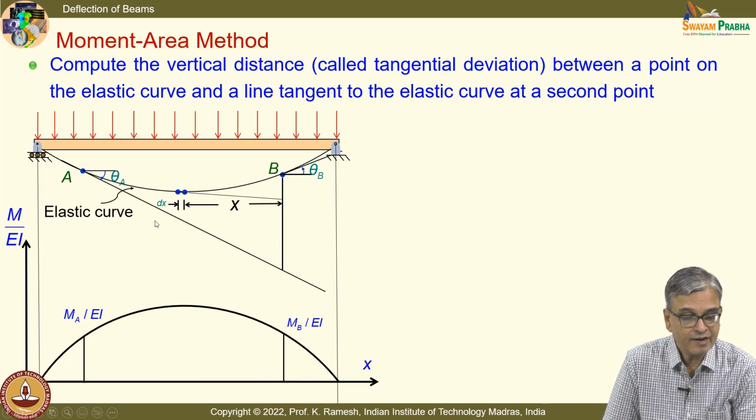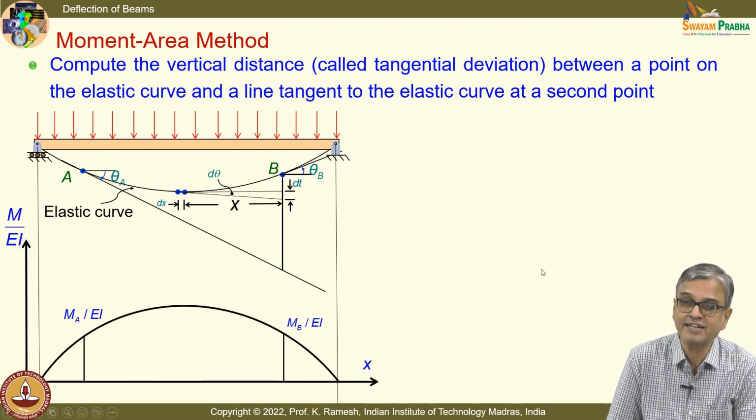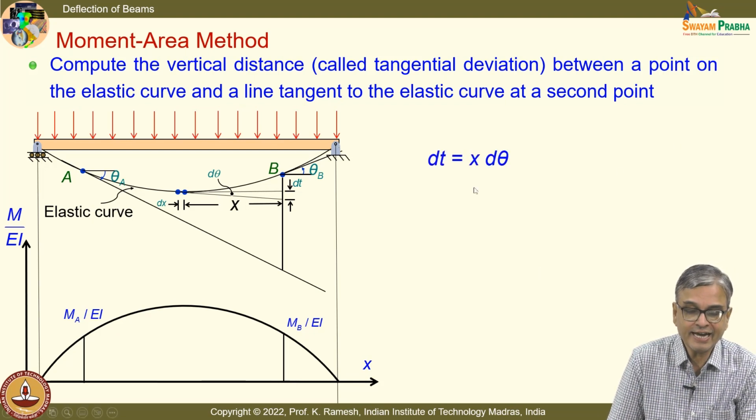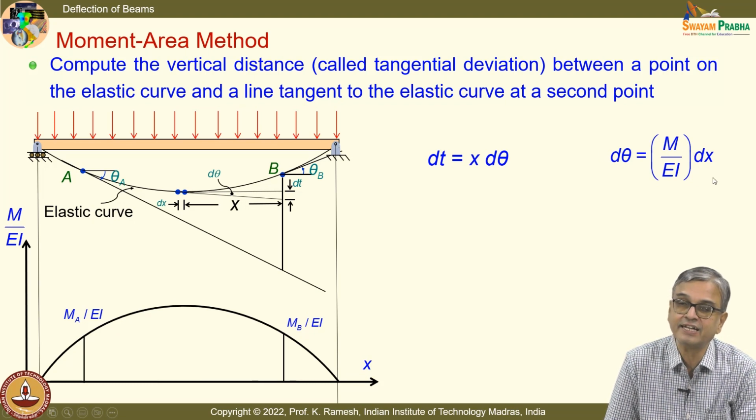Okay. And what you have is, suppose I have 2 points which are taken at a distance of delta x or dx, I draw the tangent at these 2 points. I will also find out what happens in this. This is d theta, this is at a distance x. So, I can write this distance as dt, and dt you can write it in terms of x and d theta. Is the idea clear? So, I can write dt as x d theta, and you know how to write d theta. D theta we have seen in earlier discussion as M by EI dx.